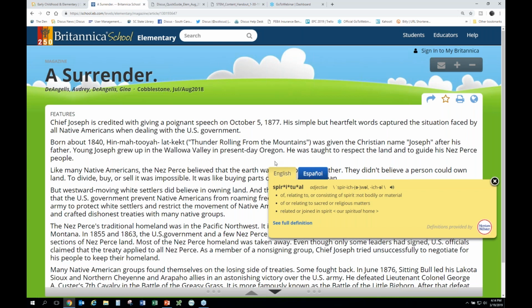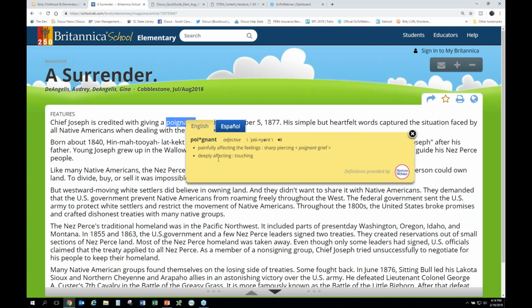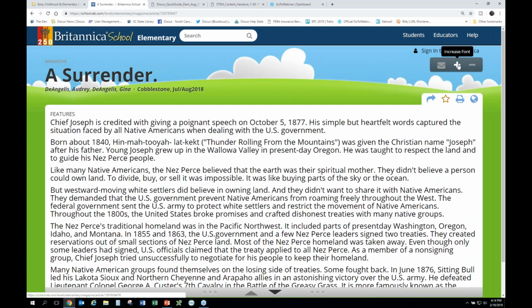So as students are reading within Britannica, this is an excellent feature for them to be able to quickly and easily look up some of the words if they're not sure what poignant is, for instance. Deeply affecting, touching there. So I wanted to make sure you saw that. Notice you also have a plus and a minus to increase or decrease the font size. So if you're showing this in class, or perhaps you have a student who needs some assistance with a larger font, that's available there also.